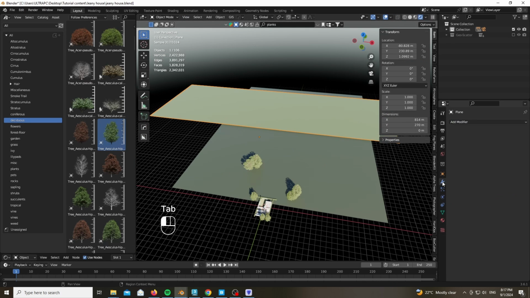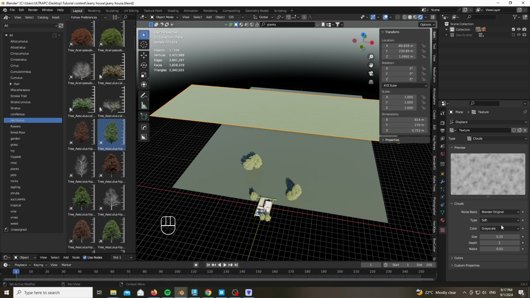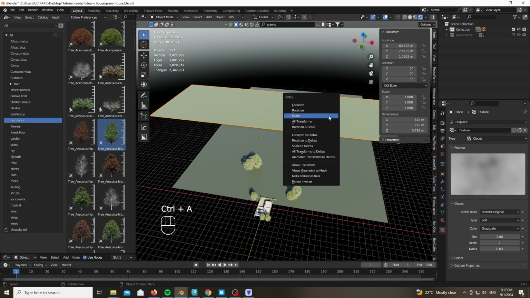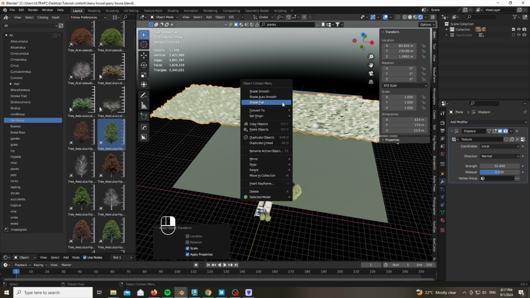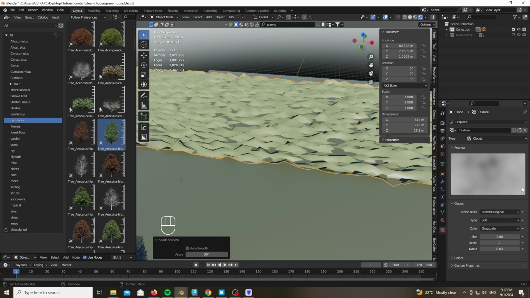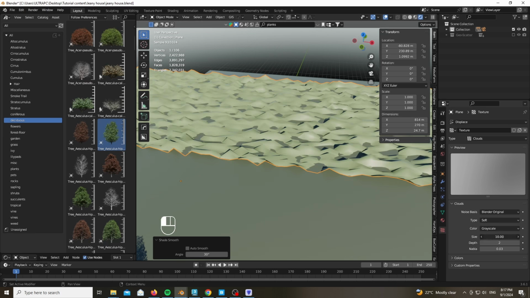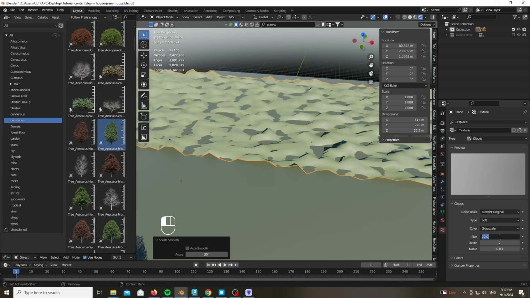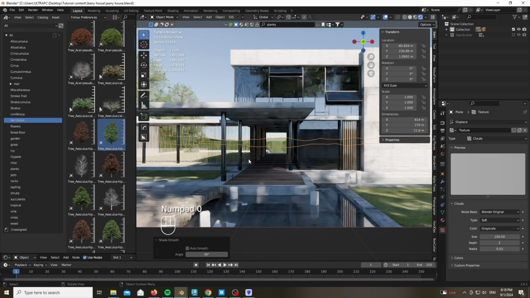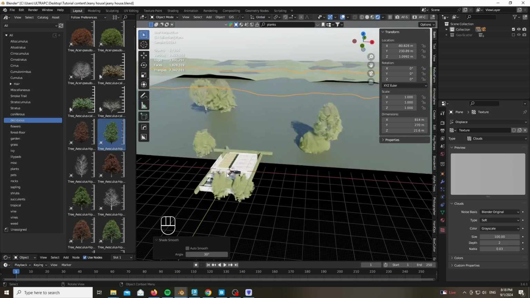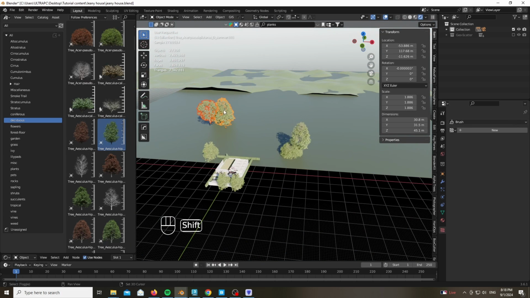So I'm also adding some topology by subdividing the mesh and adding a displacement in order to emulate irregular terrain. Just play with the size of your cloud texture and you will get a really nice result. It's not subtle, but from far, it just is barely visible.